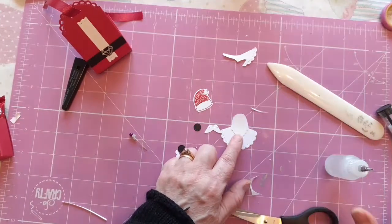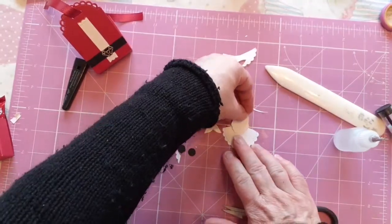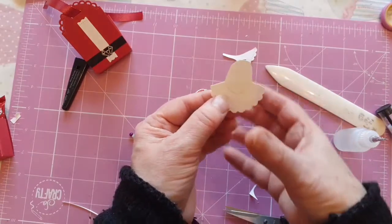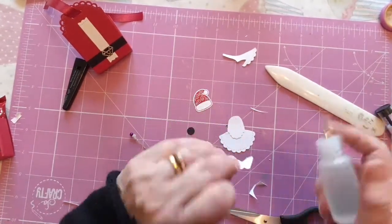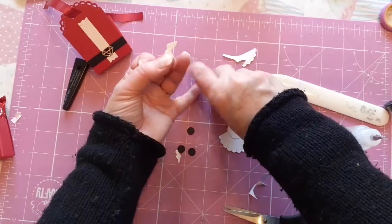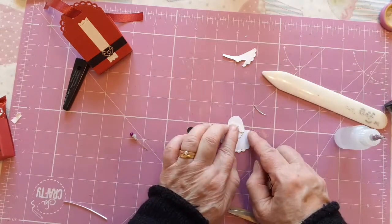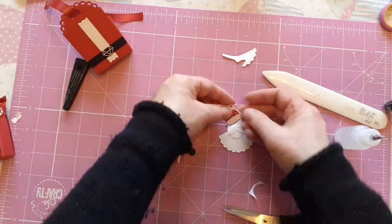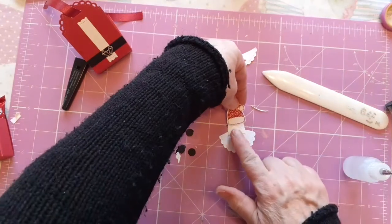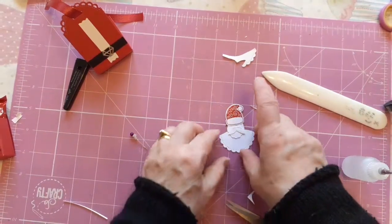And we're going to put it so that the ears are halfway. So you just need to glue the bottom bit. So you're going to put the ears so they're just touching. Okay. The top like that, and then we'll put some glue on the back of the mustache, and then position your hat so that it comes, so our mustache down a bit and your hat comes there. So I'm just going to pop a little bit of glue on there. There we go, like that.